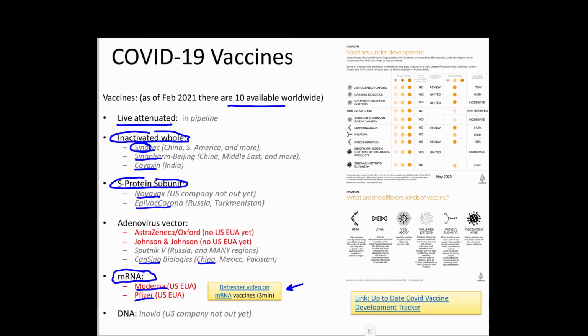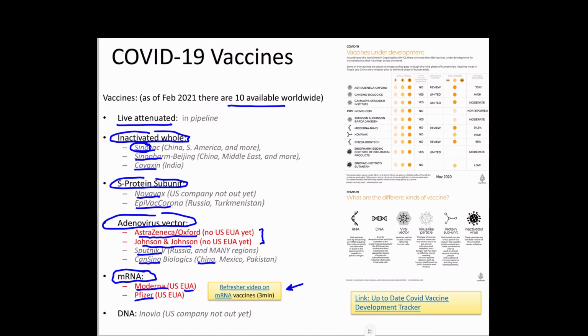These are the 2 vaccines that at this point in time have emergency use authorization, but they still aren't FDA approved yet. The next 2 I'm going to talk about are already in use in the UK and Europe and have been submitted to the FDA in the US for emergency use authorization, but haven't gone through that whole process yet. These are the AstraZeneca Oxford and the Johnson & Johnson vaccines. And what's really important to distinguish these from the Moderna and the Pfizer is that these are adenovirus vectors. The major vaccine from Russia, that first vaccine that came out, the Sputnik V, is also an adenovirus vector.